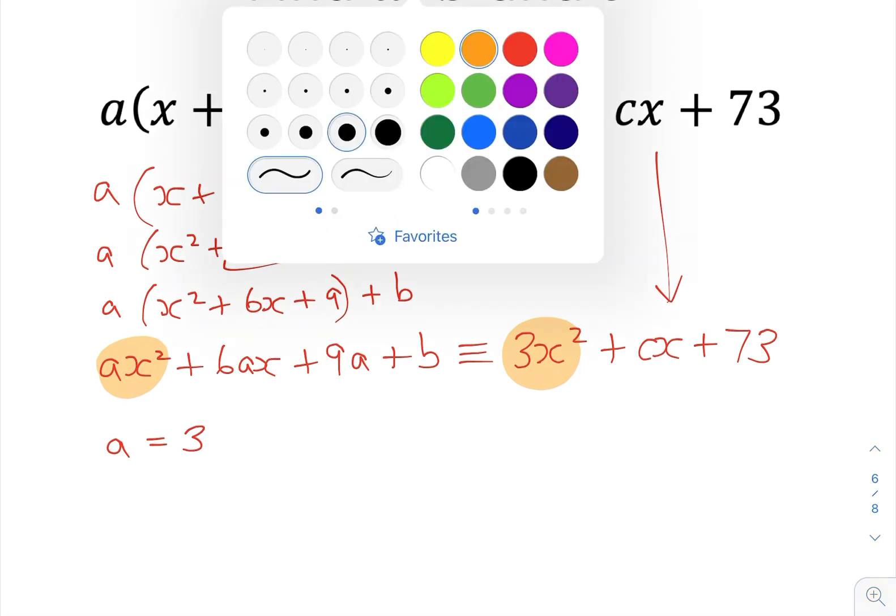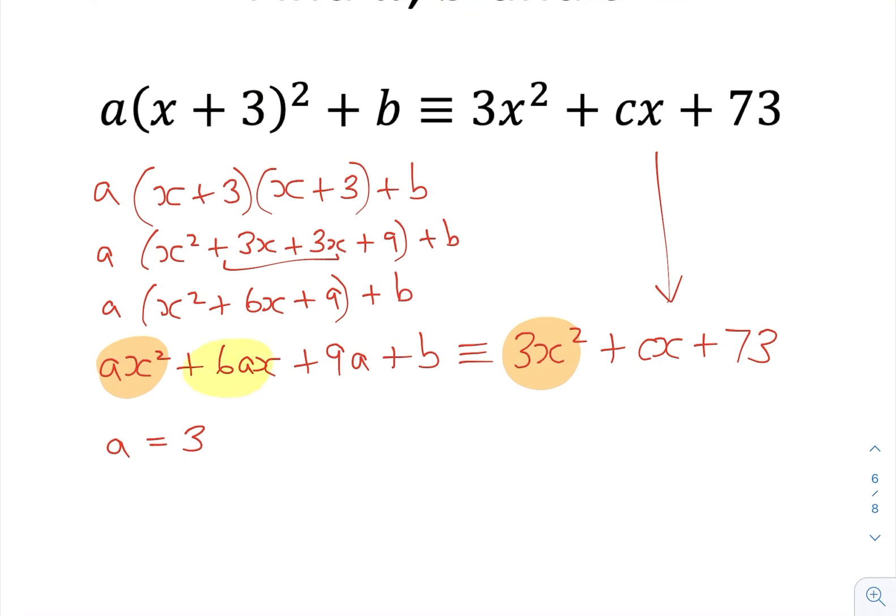That, when I, I can use that then when I come to this next part. So I'm going to be equating these parts. So the terms, that's not true. Let me go back a second. So we're going to find the terms with an x in, which is that one. This next one that I just highlighted doesn't have an x in, so I shouldn't have highlighted it. And this one here. And you might be thinking that I can't solve this because it's an equation with two unknowns. But remember that we already know the value of a from a second ago. So we know that a is 3, and therefore we know that 6a is 18. And if 18x equals cx, then that means that c is going to be 18.